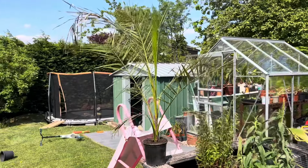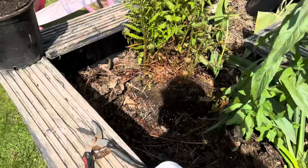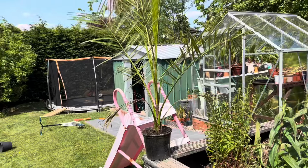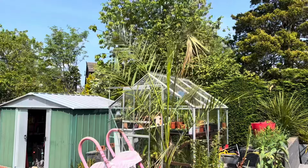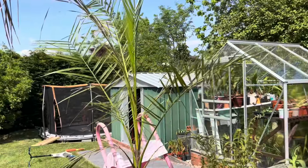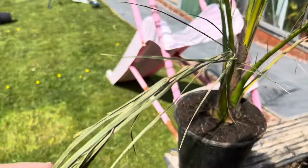This Phoenix canariensis, which I bought from B&M Bargains, is going to go into this spot here. I've dug up the old Chamerops humilis, which was there and which died. I gave it all last year to recover, but it didn't. But I'm a little bit concerned about this. I mean, this is only summer bedding anyway, so not a huge deal, but the lower leaves look to have dried up.